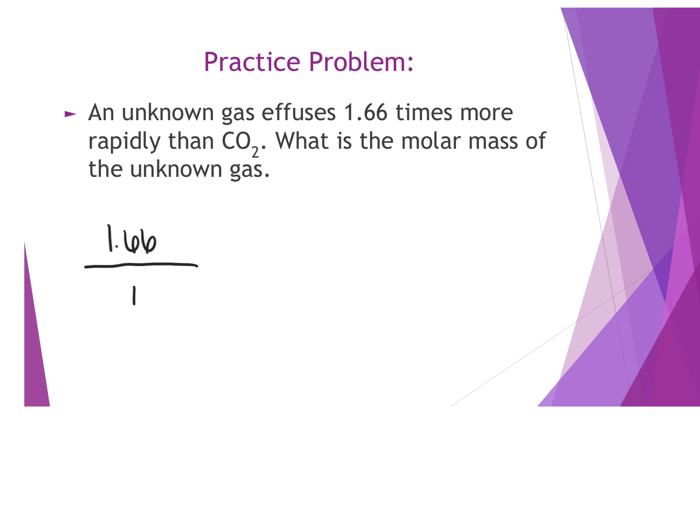Okay. So then again, you just have to figure out where your molar masses go. So this time the unknown gas is the one that goes 1.66 times faster. So that means the unknown has to go diagonal to the 1.66. And then the slower gas is carbon dioxide. So carbon dioxide has to go on the top. Okay. So what's the molar mass of carbon dioxide? It's 44.01. Good.